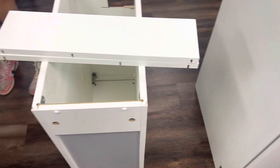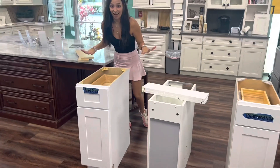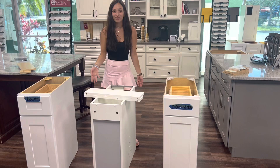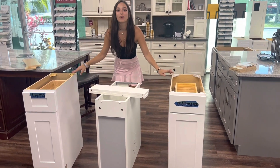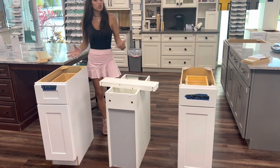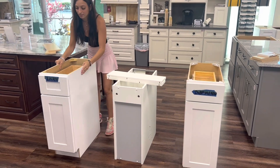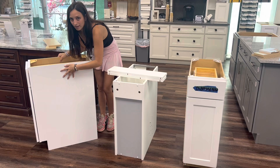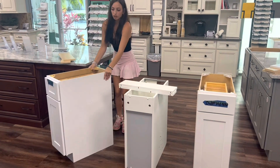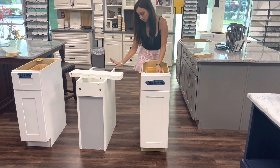You must be wondering if Lily Ann cabinets are 20 times the price, and let me tell you, they are not. Yes, it's pretty much a Mercedes versus a Kia, but what if I told you the Mercedes was the same price? These are going to be around the exact same price. We are factory direct and we're a family-owned business, just trying to pass the savings on to you guys. So this one is going to be a very good price, very good quality. Our 12-step paint finish is going to be on the outside of this one, and this paint is on here well — 12-step. The others have a paper finish, as I said at the beginning.